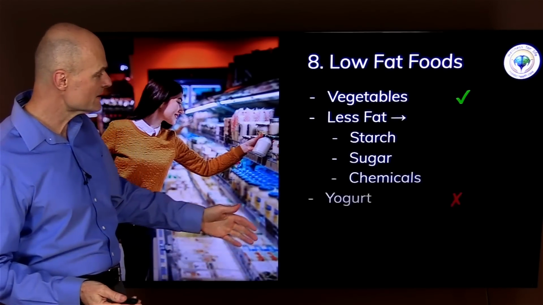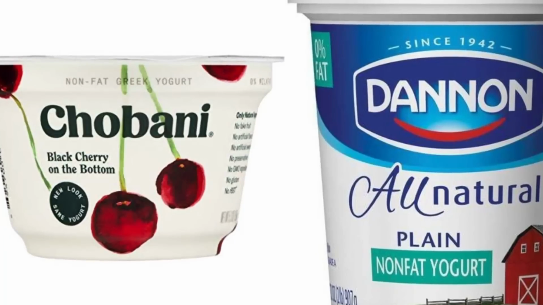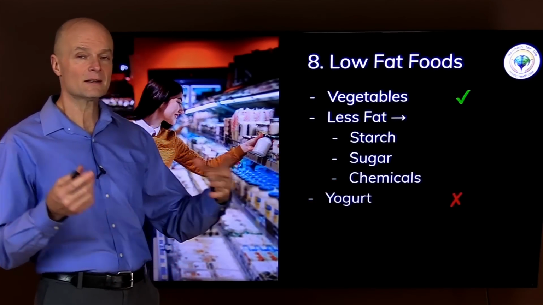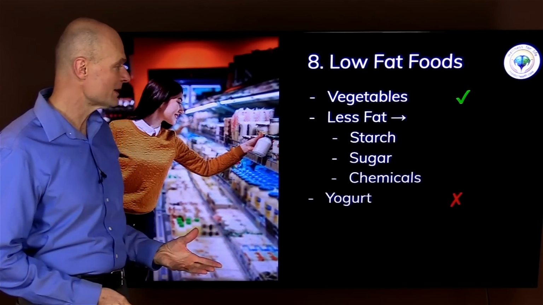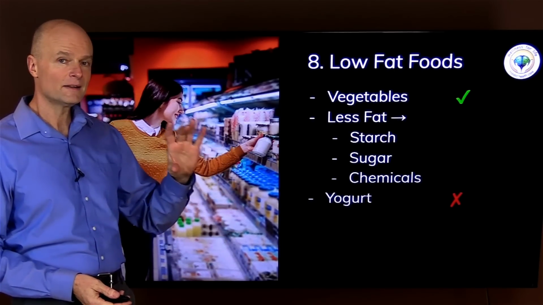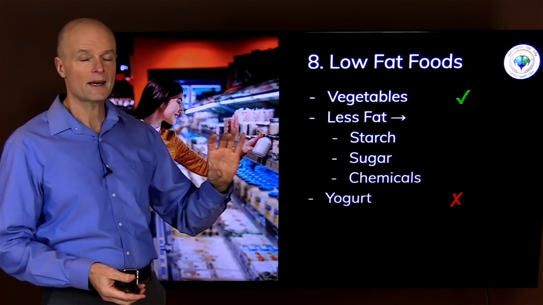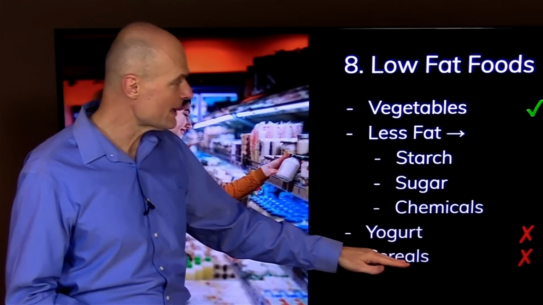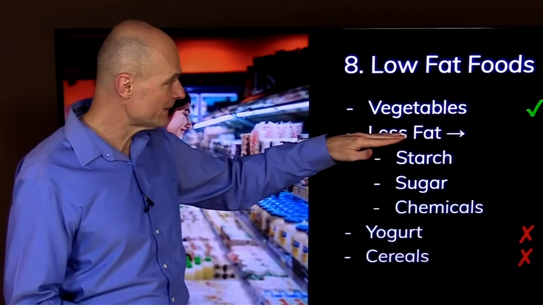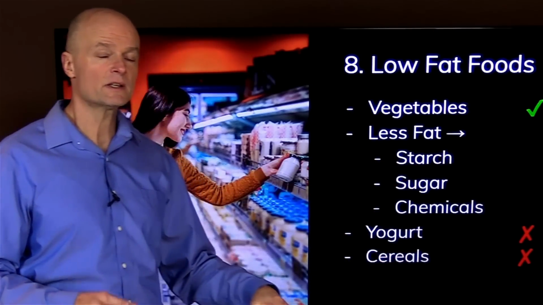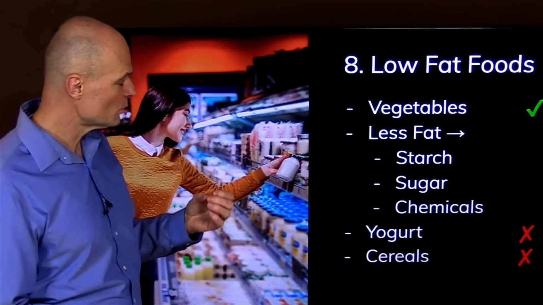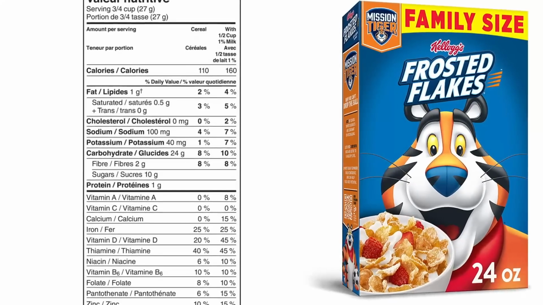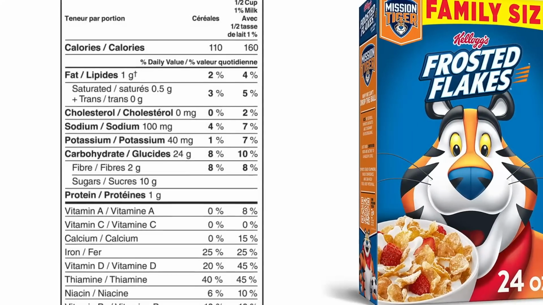Some examples of this would be non-fat fruit yogurt. They took the fat out, they put some fruit in, but now they still have to add a bunch of sugar to make it tasty. So oftentimes that little itty-bitty yogurt pack is like half a can of Coca-Cola. Another thing is cereals, which can be naturally low fat and high starch, but with cereals they also add a bunch of sugar. With adult cereals they might be 25% sugar. With kid cereals they could be as much as 50% sugar on top of the starch.